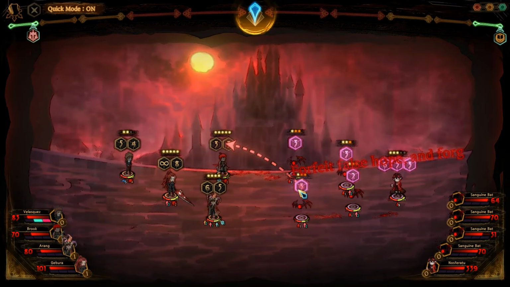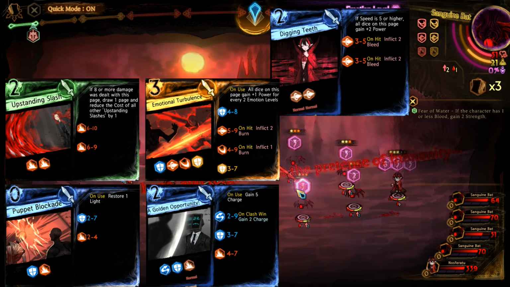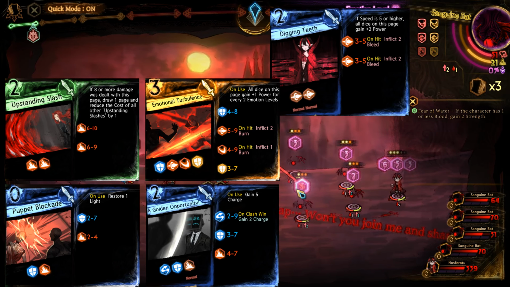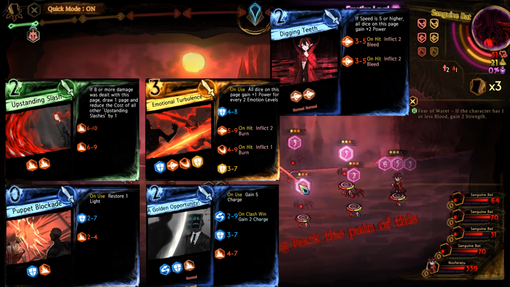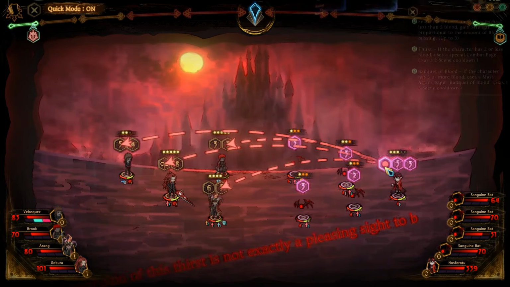Alright, so here we go. Digging Teeth, 3-5, 3-5 with that Speed Claws, and both of the Pierce dice inflict bleed on hit. This one's pretty easy to beat, even with the strength. It only rolls 5-7, so not too threatening. And oh, that's a lot for these guys.